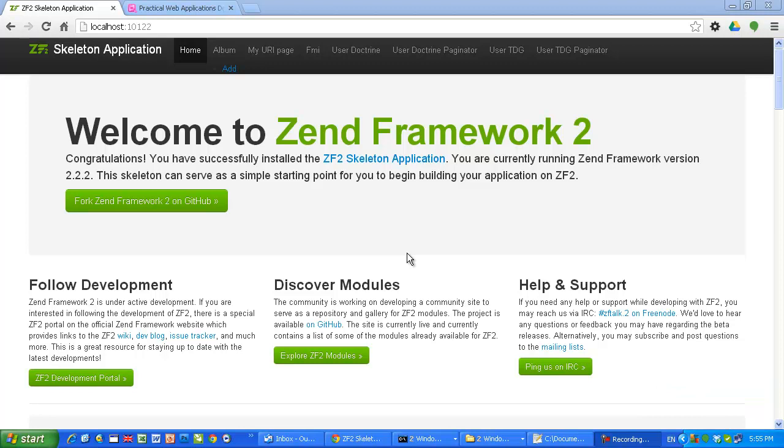Hello guys, today I'm gonna show you how to build an authentication module with Zend Framework 2 and Doctrine 2. The difference from the previous lesson, which I already published, is that I'm gonna use Doctrine 2's object relational mapping technique, data mapper. Okay, so let's see how we can start.